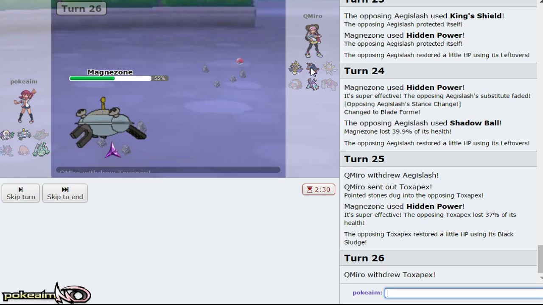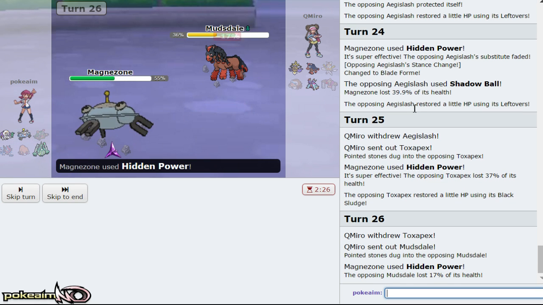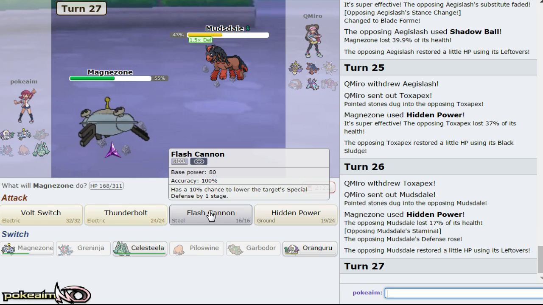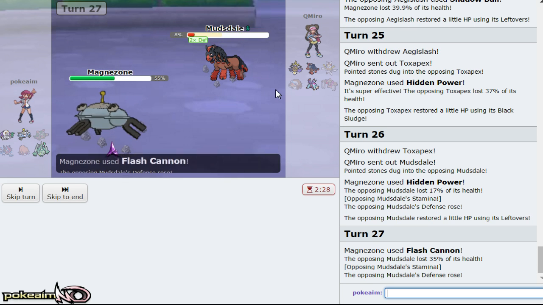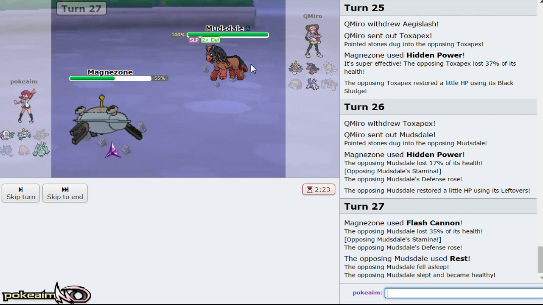I'm waiting for him to go Mudsdale, so I can just hit it with a Flash Cannon after. I don't think Flash Cannon kills, but I got to go for it. I got to go for it. Yep. As he goes for Rest. So he's probably that Rest, maybe that Bide Rest Talk set, I'm not sure.